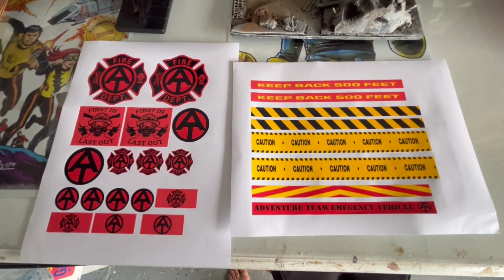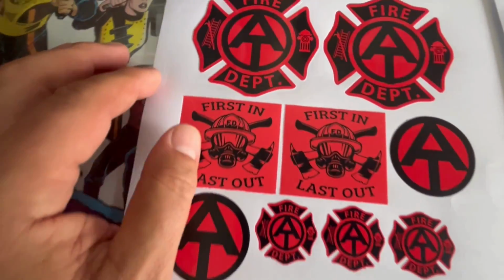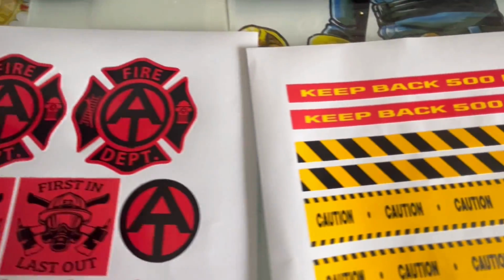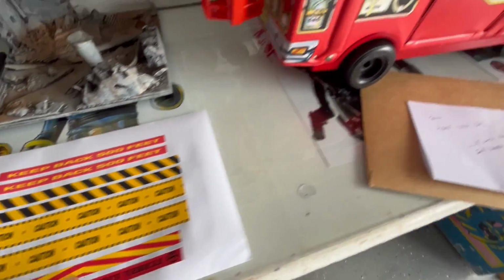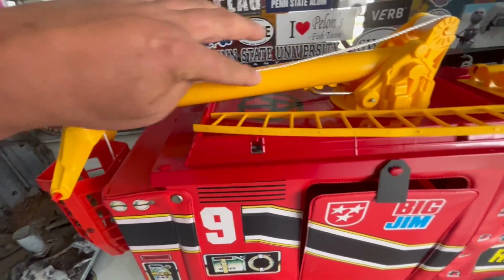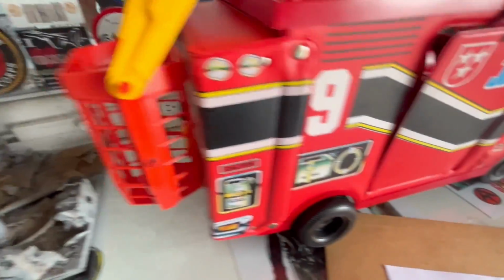So here they are. These are two sticker sheets, and these are high gloss peel and stick stickers. These are not water slide stickers. These are just peel and stick. And I gave him measurements for things like the boom here, actually some caution around here.